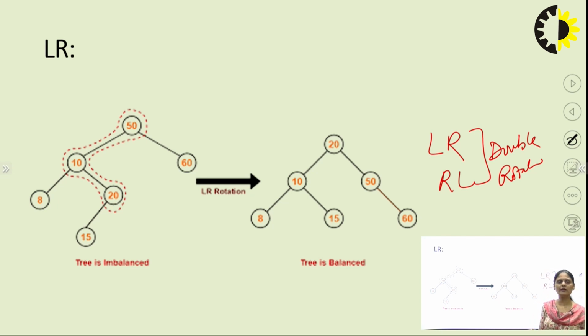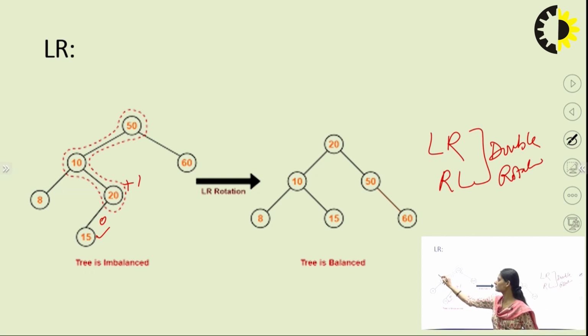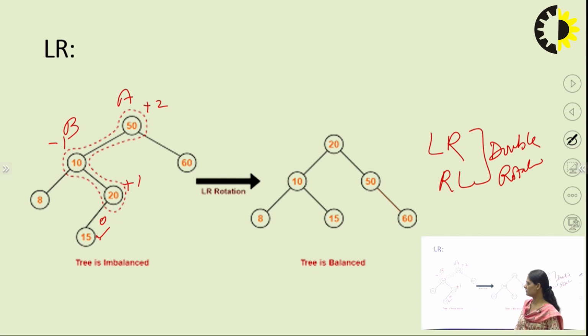In that case we find out the C also. So let's discuss this. On insertion of 15, the tree becomes unbalanced. Now the balance factor over here is 0, HL minus HR is plus 1, HL minus HR is minus 1, then 1 plus 2 is 3. Now in that case insertion takes place over here. On going upwards, the first unbalanced node is this 50, it becomes A, now this becomes B, and when we see that insertion takes place over here, it becomes C now.